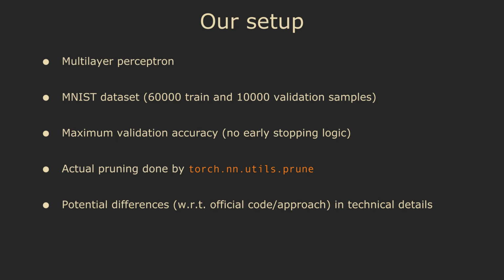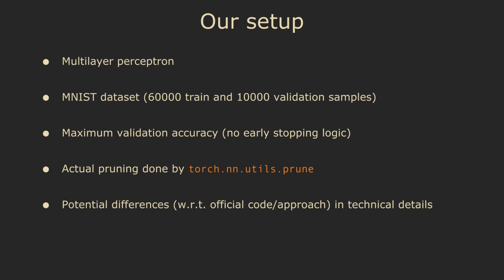I'm not sure how good or bad of an idea it is, however, I decided to go for this setup to make the code simpler. Another important point is that we are going to make our lives easier by using a pruning module that is already included in PyTorch. I believe this module did not exist at the time when the authors published this paper, and if I'm not mistaken, their code implements all the pruning logic from scratch.